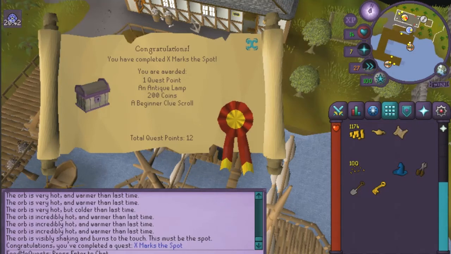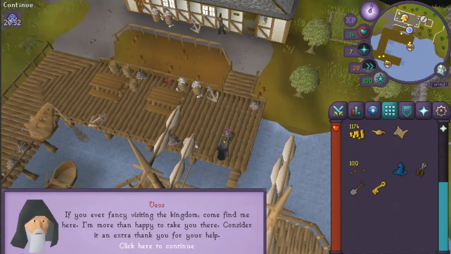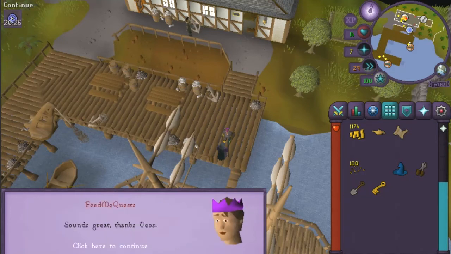1 quest point, an antique lamp, 200 coins, and a beginner clue scroll. Anyway, I'd best be getting back to Great Kourend. I'm sure I'll be back here before long, though. There's always more treasure to be found. If you ever fancy visiting the kingdom, come find me here. I'm more than happy to take you there. Consider it an extra thank you for your help. Sounds great. Thanks, Veos.